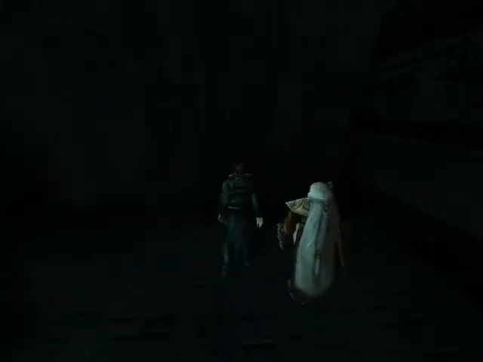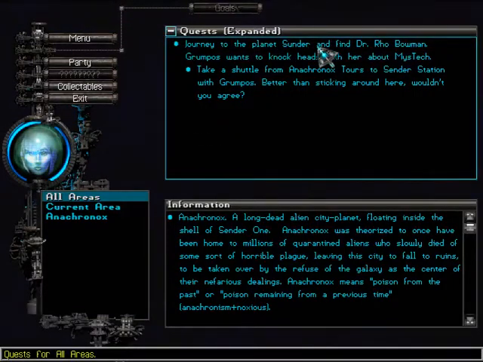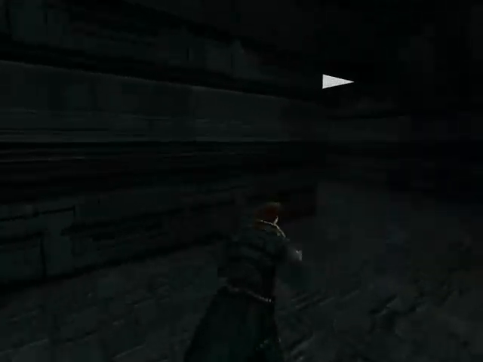Check what our journal says at the moment. Journey to the planet Sunder and find Dr. Ro Bowman. Grumpos wants to knock heads with her about a mistake. Take a shuttle from Anachronox to Sunder station with Grumpos. Better than sticking around here, wouldn't you agree? Yeah, we've got nothing here. We need to get money to settle our debts.